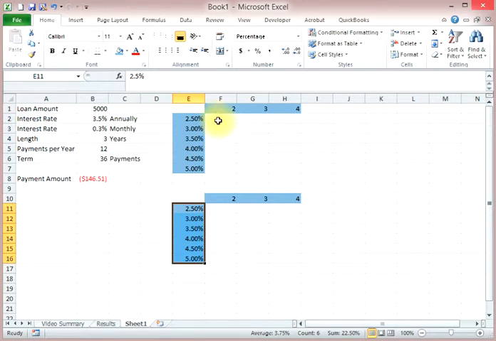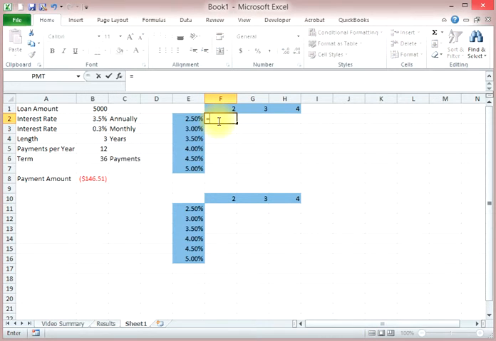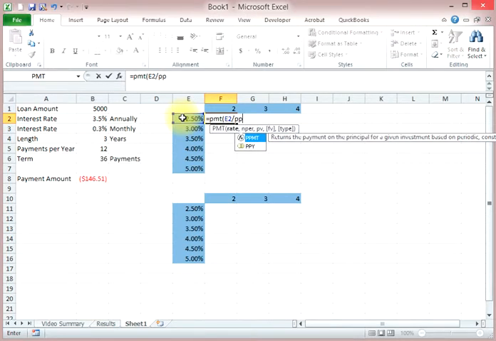Okay, so this is where we're going to use a mixed cell reference. So we're going to say equals the payment, and what we need to do is this. We need to say what's the rate? Well, the rate for this payment in cell F2 is 2.5% divided by the number of payments per year. Remember that name?